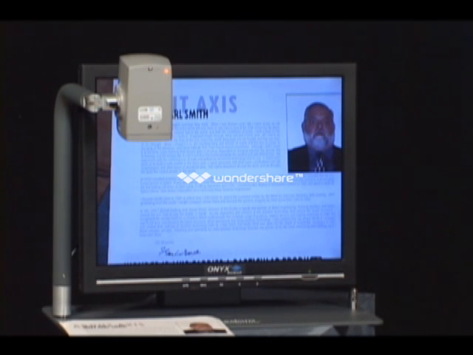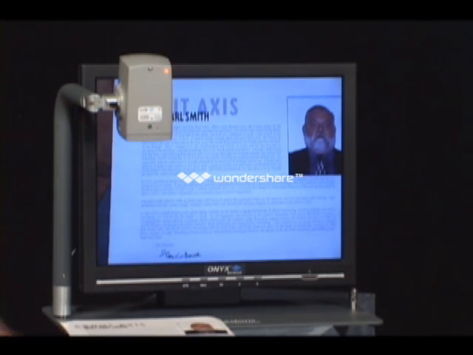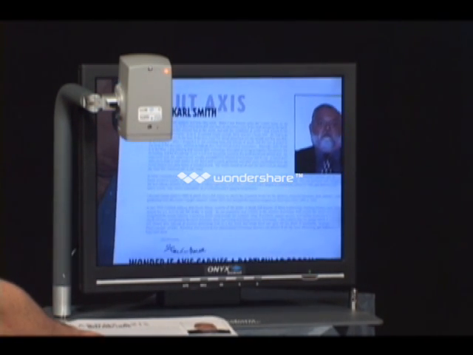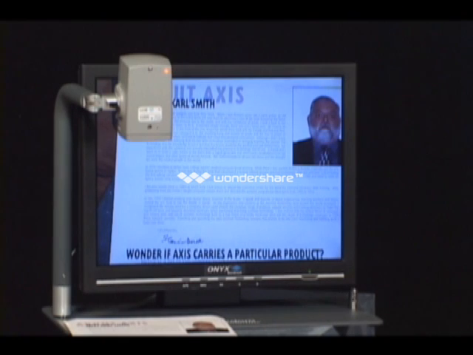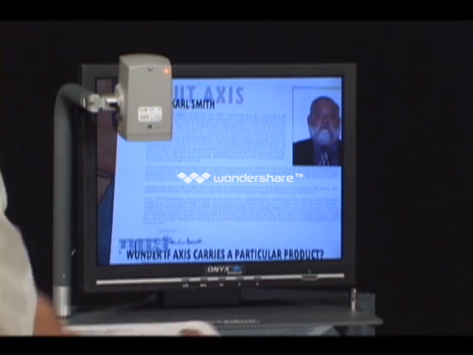You can put this image up. You can freeze the image on the screen, so if they erase it, it's still there for you to copy off of there onto your paper if you want to. The Topaz actually has this feature as well. The newer ones do, and actually all of them will if you update them.